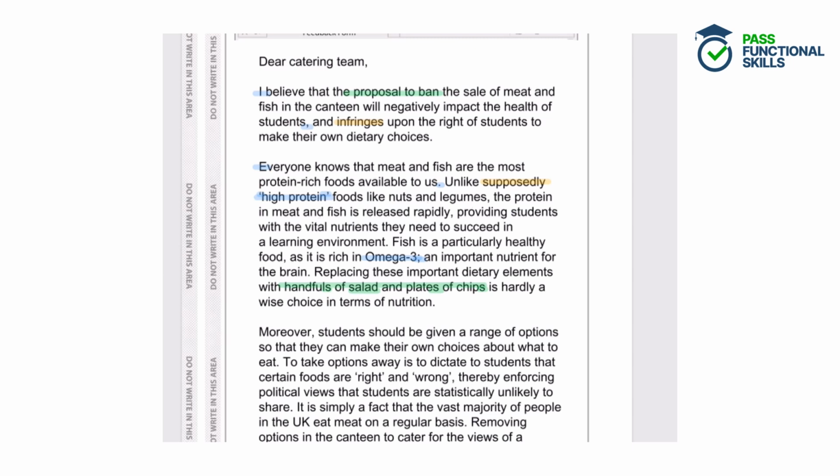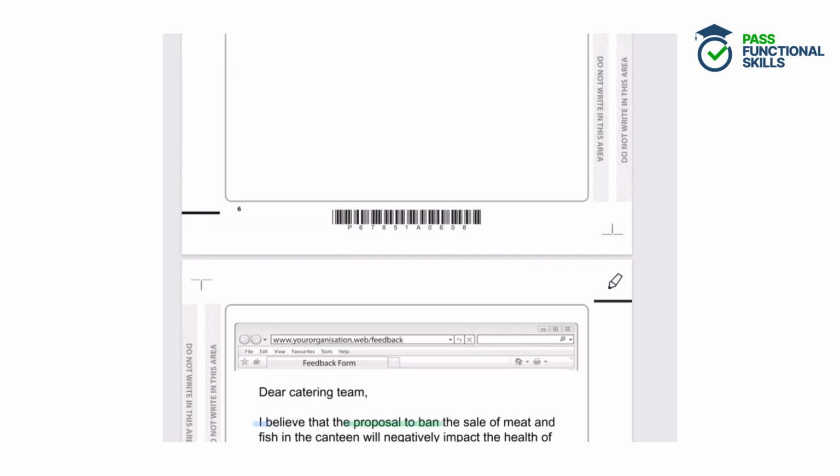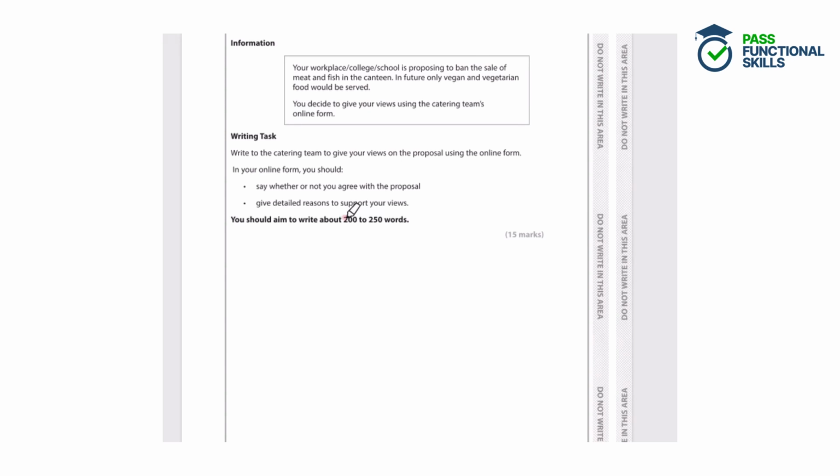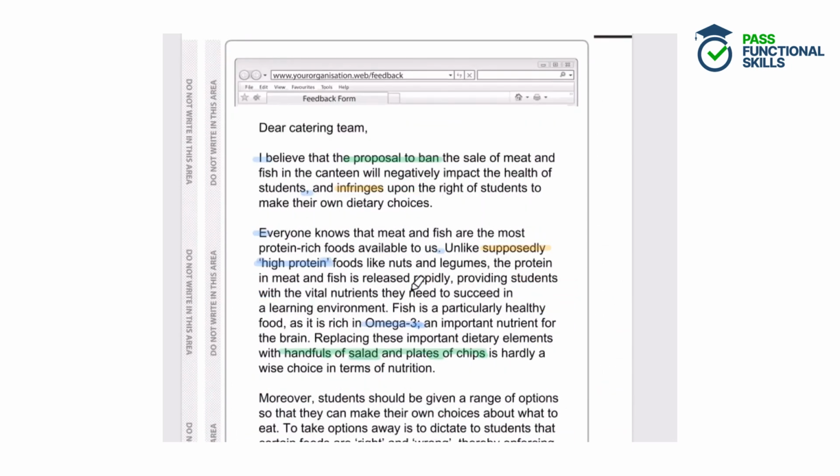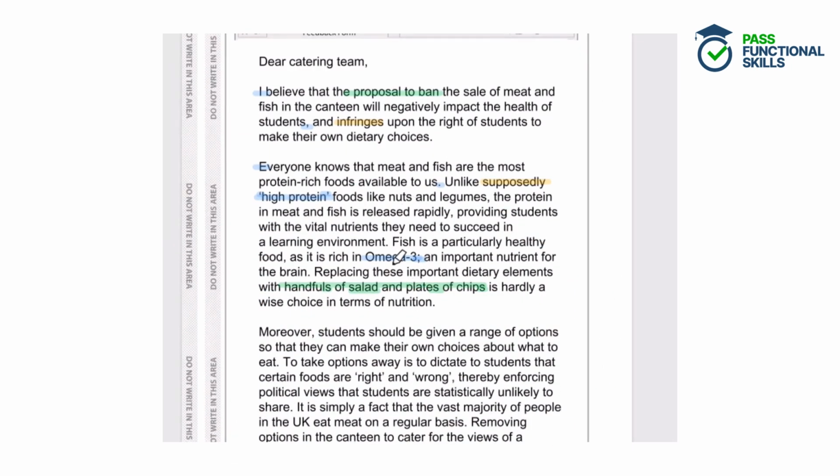We also need to make sure that our answers are detailed and that they have an appropriate length. So often in the question we'll get a word count, and here we've been told to write 200 to 250 words. This answer is 250 words exactly, so it meets that word count. Make sure that you practice some questions so that you've got a good idea of what it looks like to write 200 or 250 words. The details that you include are also really important. You need to make sure that any details are appropriate to the task and appropriate to the audience and purpose.